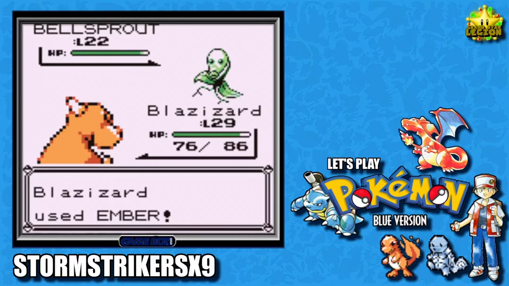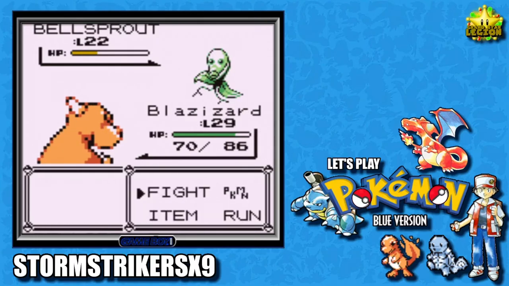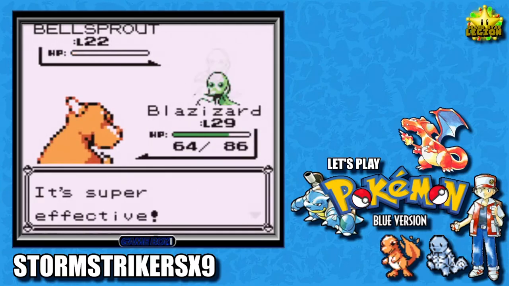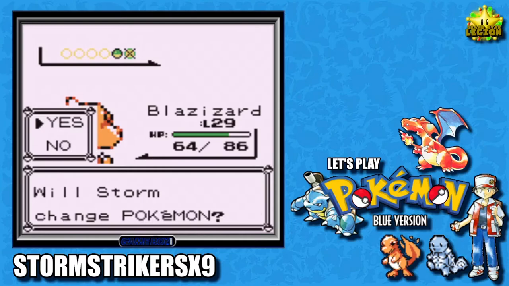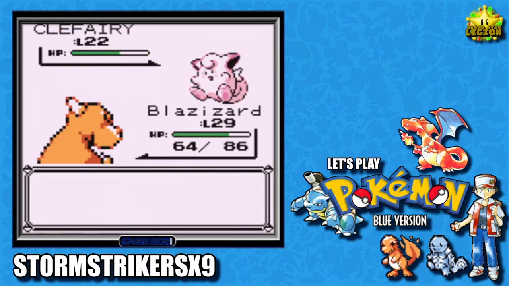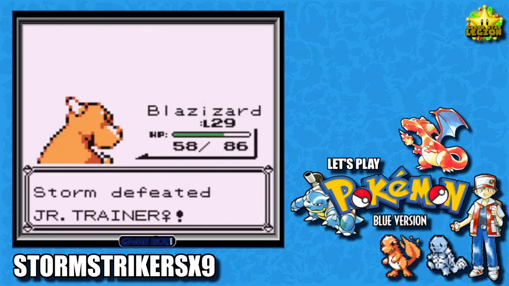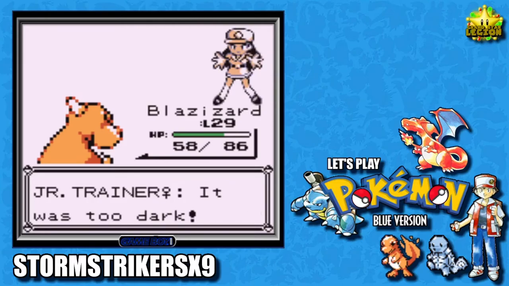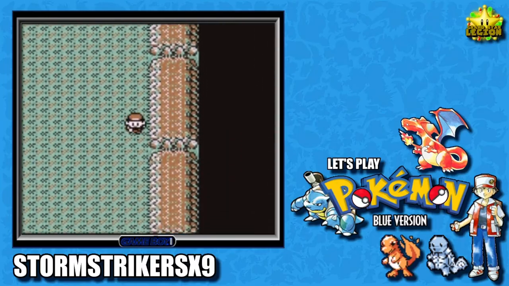Ember! Oh, not that move again. Okay. Super effective. Clefairy. And your trainer was defeated. It was too dark. I'm not gonna battle everybody in here.